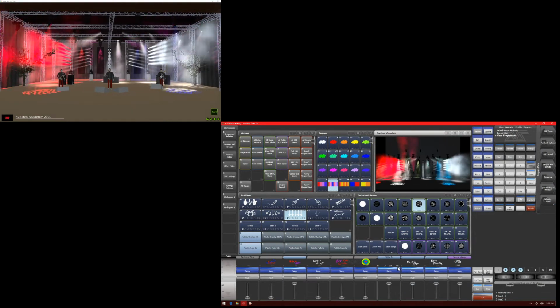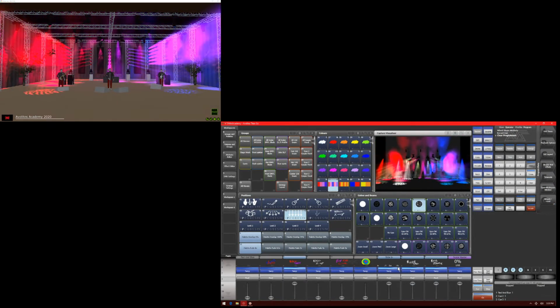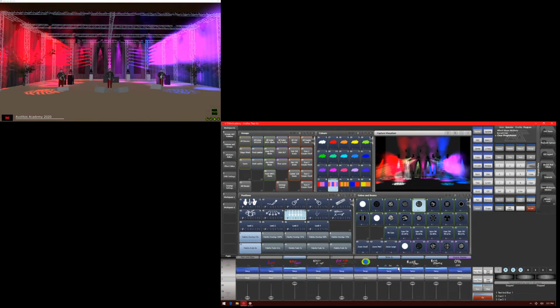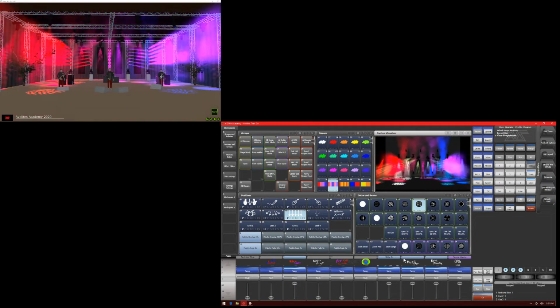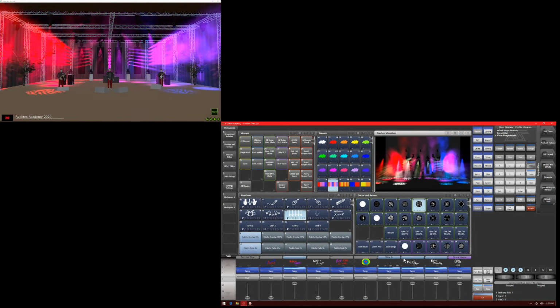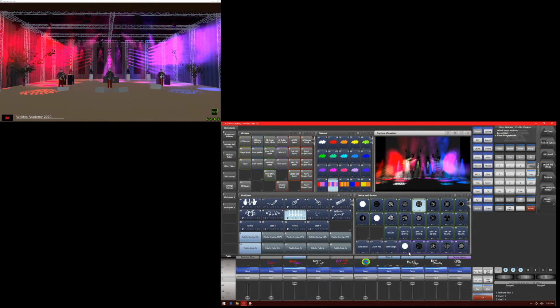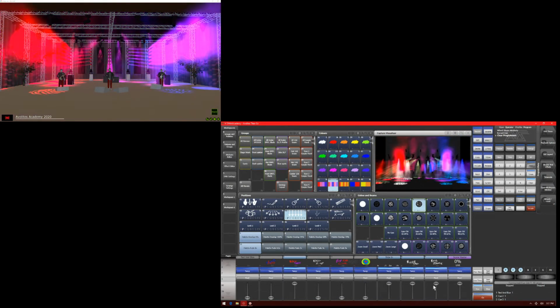I've done that entirely too many times while trying to use my blinders. I've been playing around with Scene Master, and I get turned off, and I'm trying to flash my blinders, and they're not working, because they're flashing straight away in the internal visualizer, but they're not doing anything out in the real world. So, always a good idea to keep an eye on that to make sure you release it.